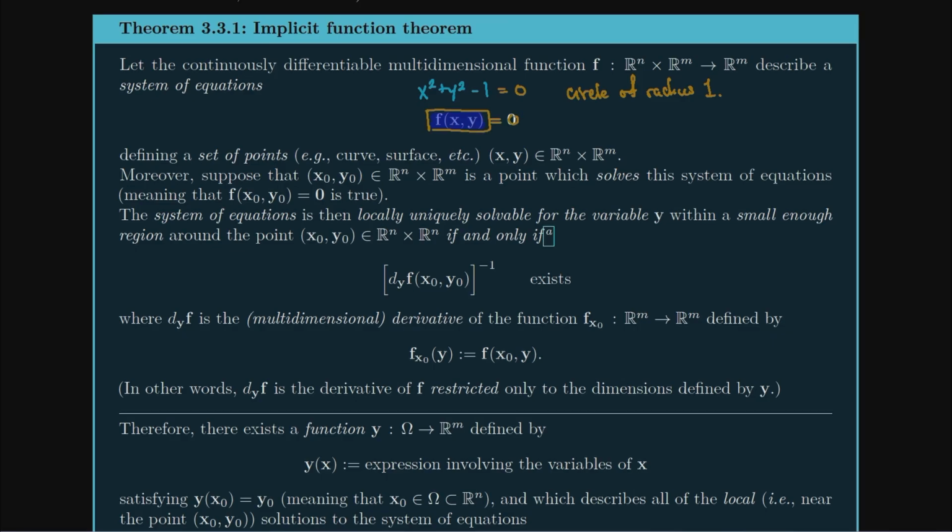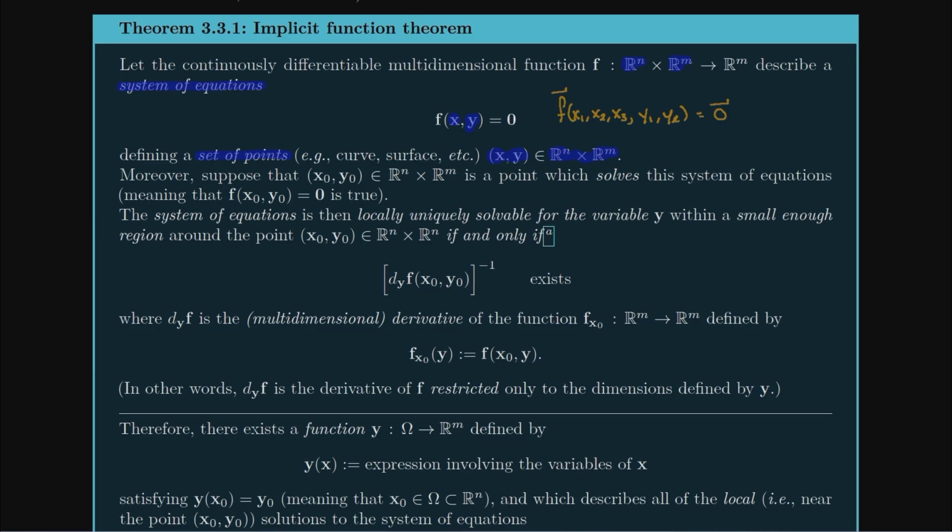So you have some expression of x's and y's that are always equal to 0, but I've bolded the x and the y here to kind of refer to the fact that they can exist in any number of dimensions I want. So this could really be something like f of x1, x2, x3, comma, y1, comma, y2 equals 0. And in fact, the output here, f, is also bolded, so everything is multidimensional in outputs potentially. So you have this big function equal to 0. It's representing some system of equations that defines a set of points that satisfy that system of equations. We call these points x comma y, and they occupy some higher dimensional space.